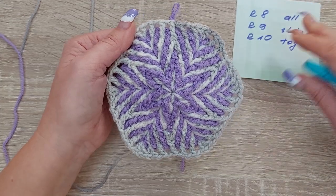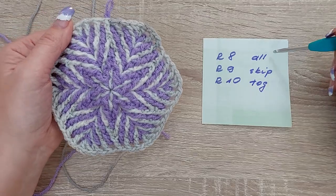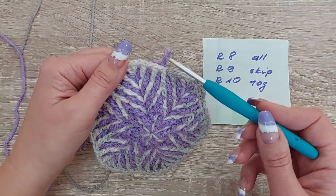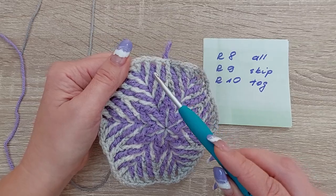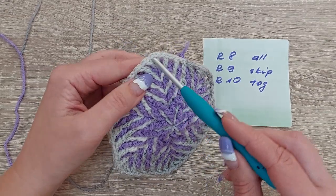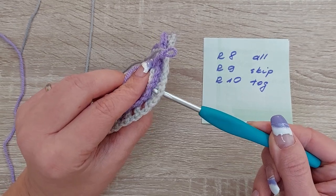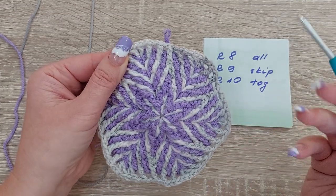So when we are working around 8, I have here a cheat note. When we work repeated round 8, we will be working all stitches. So we have here purple, we will be working into each stitch, front post extended double crochet with chain one in between always. And in our corners, we will be working one double crochet, chain one, one double crochet, here into chain one space, two rounds below.